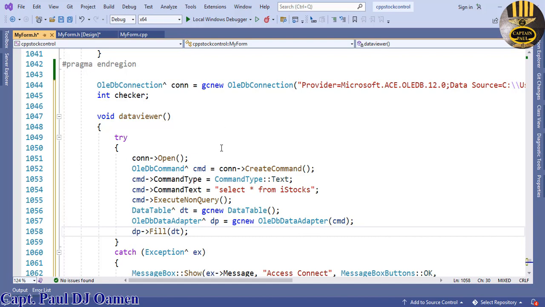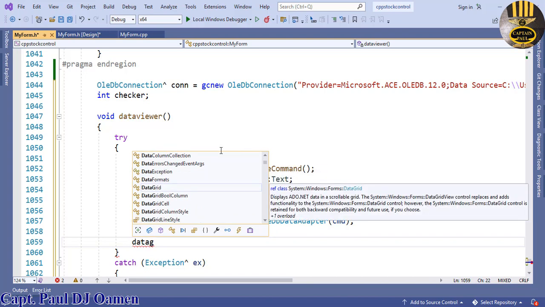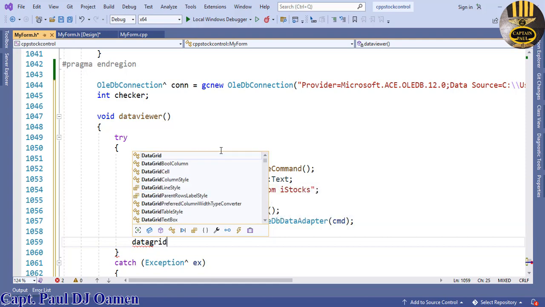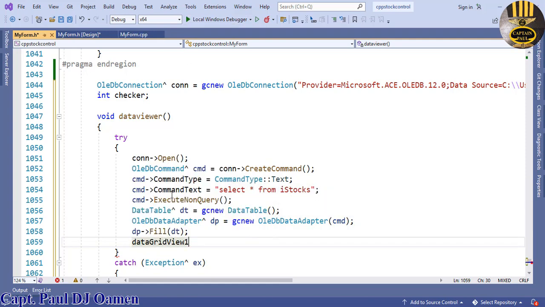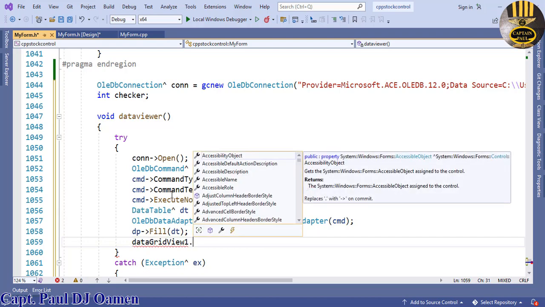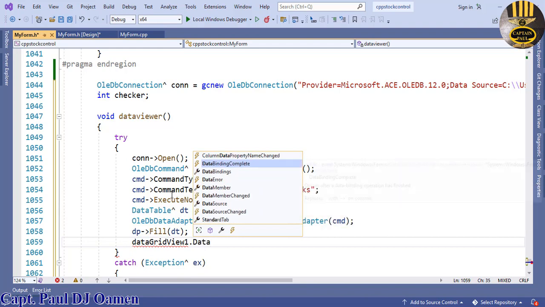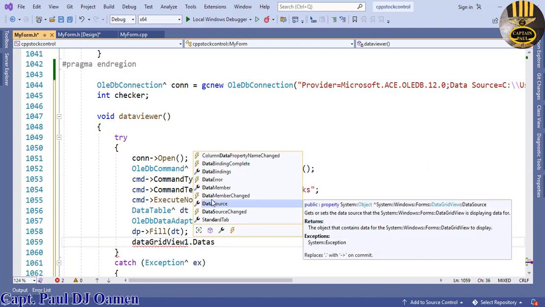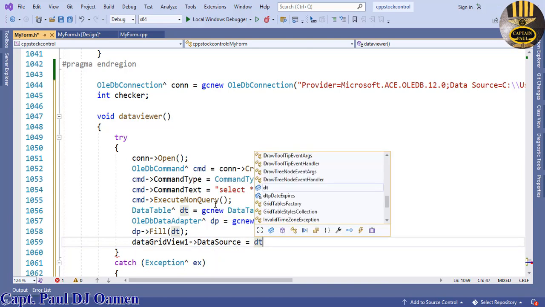So I'm going to say the data grid view, data grid view 1, dot data source, and the data source will be equals DT.